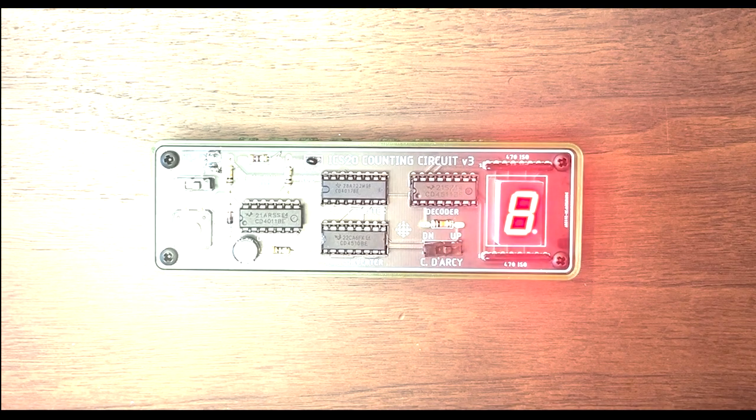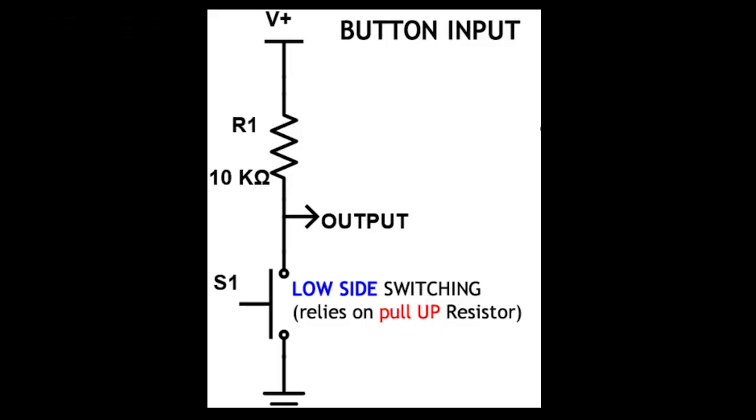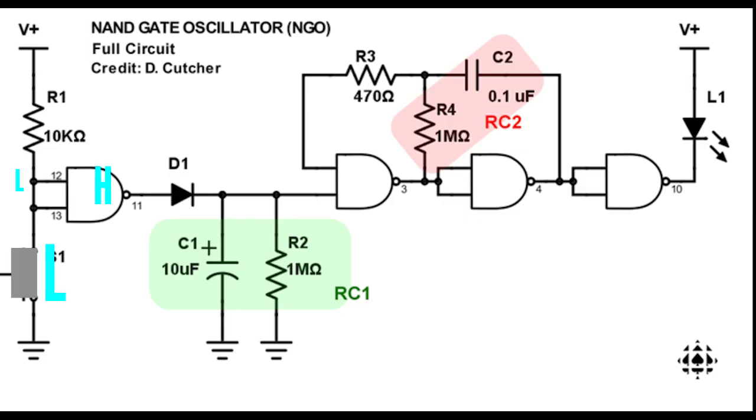The first section is the analog input. The analog input features a pull-up configuration, meaning that when the button is pressed, it reads low. When this happens, it sends a low signal to both inputs in the first gate of the NAND gate oscillator, causing it to output high. This high signal charges the capacitor located in RC1, which sends a high signal to the second NAND gate in the oscillator for a certain duration. This duration depends on the size of the capacitor.